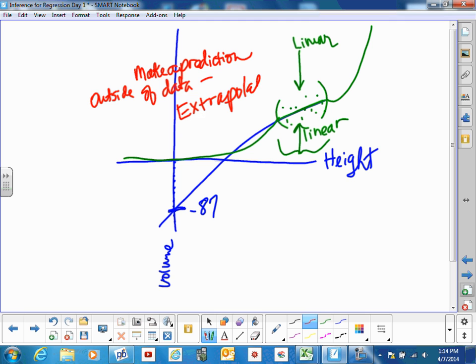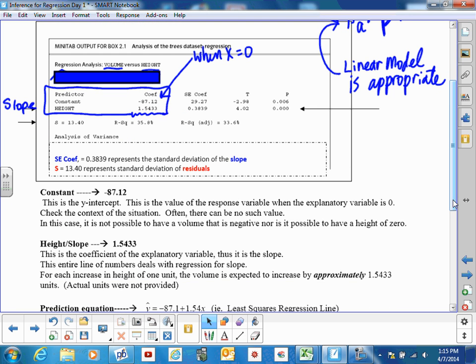So that is what the y-intercept falls victim to very frequently. This is far outside the data, therefore it's considered extrapolation and it's not appropriate to make an estimate that far outside of the data. So that's why the y-intercepts are typically a poor indicator. We don't want to make any predictions there. Hence, this information here is rarely needed for this class at all because we never are really predicting the y-intercept. And so let's talk about what these items are.